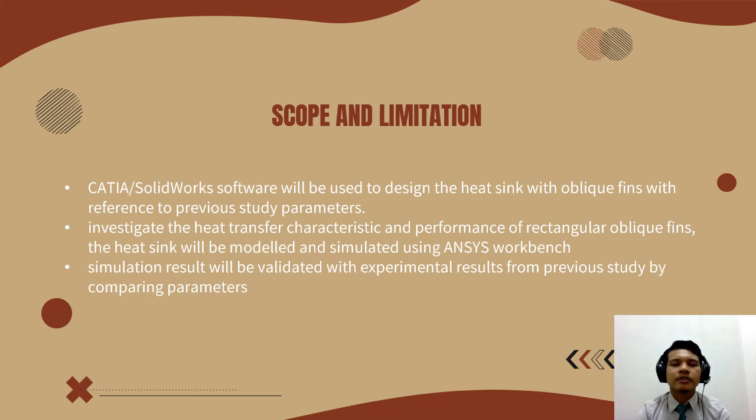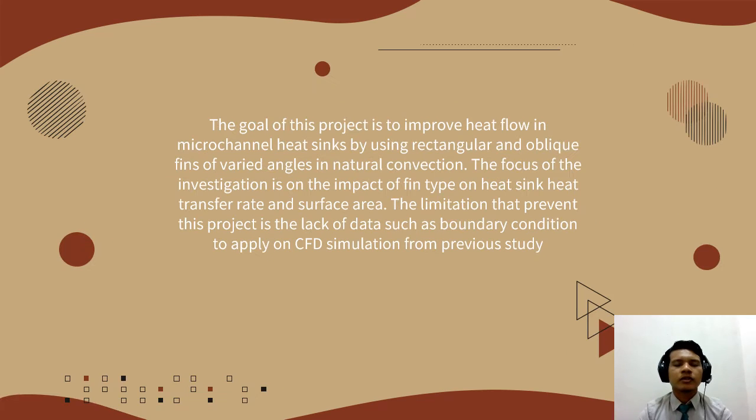Scope and limitation. CATIA or SolidWorks software will be used to design the heatsink with oblique fins, with reference to previous study parameters or dimensions. Investigate the heat transfer characteristics and performance of rectangular oblique fins. The heatsink will be modeled and simulated using ANSYS Workbench. Simulation results will be validated with experimental results from the previous study by comparing parameters.